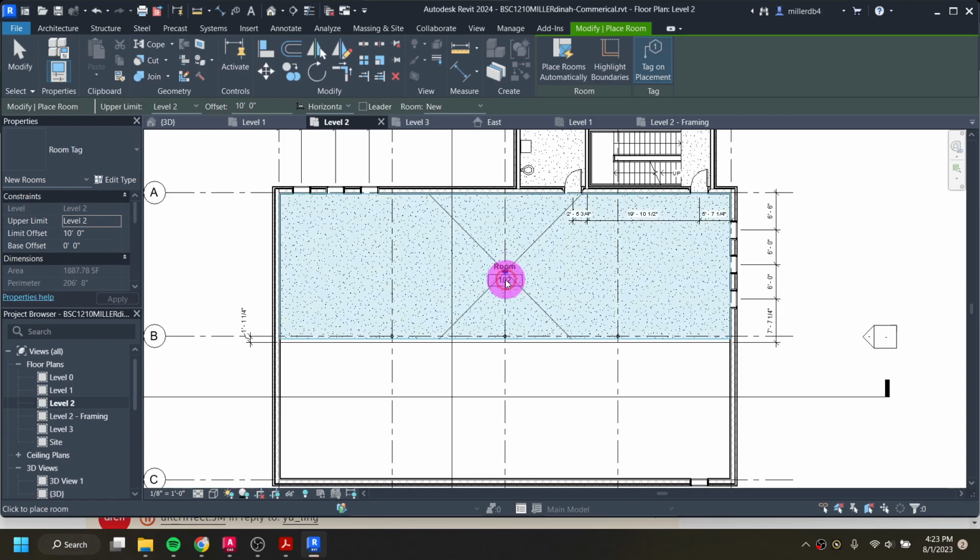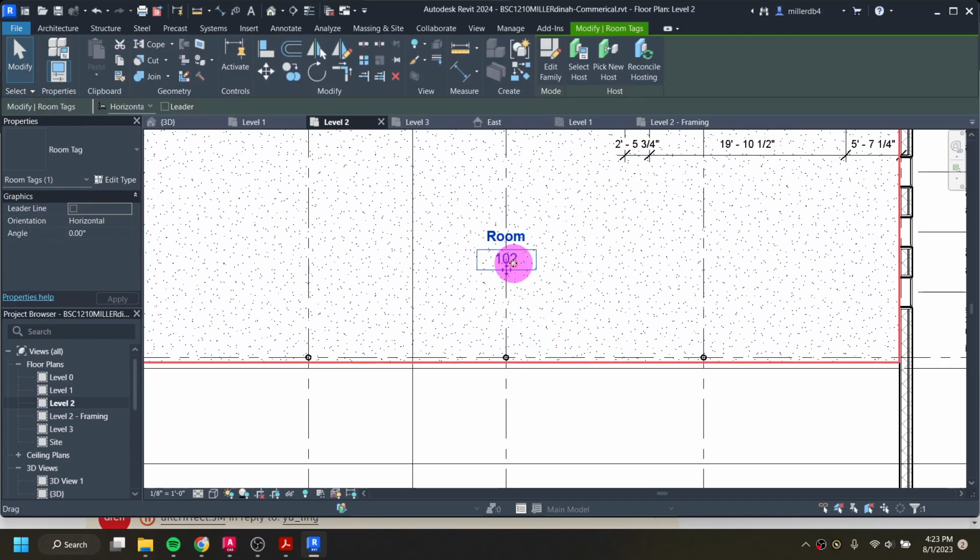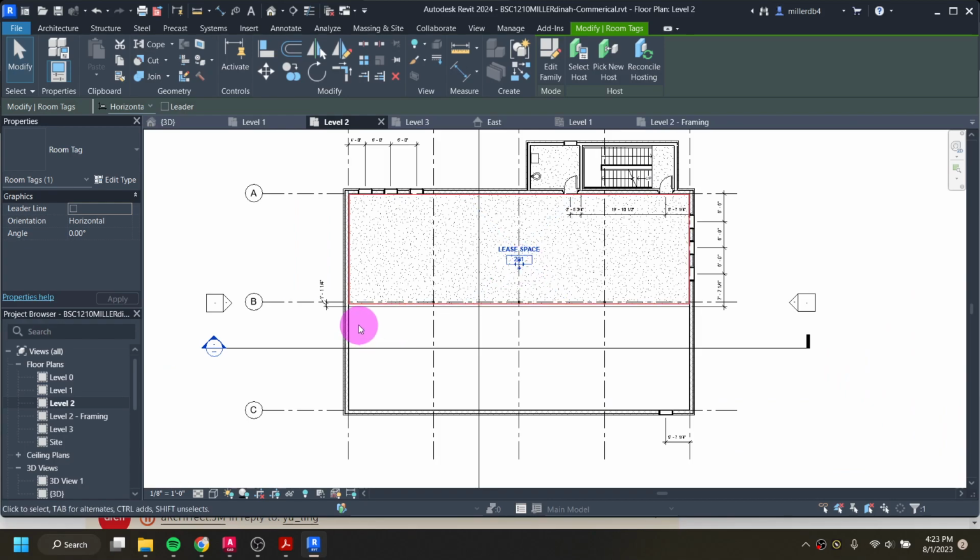I'm going to place a tag, and we can see that it's now following my new numbering system, but I actually want to call this number 201, and then I'm going to also call this lease space. They can have the same names, and that can even help when you're creating a color map too. If you were going to do a color map, all of the bathrooms can be named the exact same, and then they'll show up as the same color on your color legend for your room spaces.